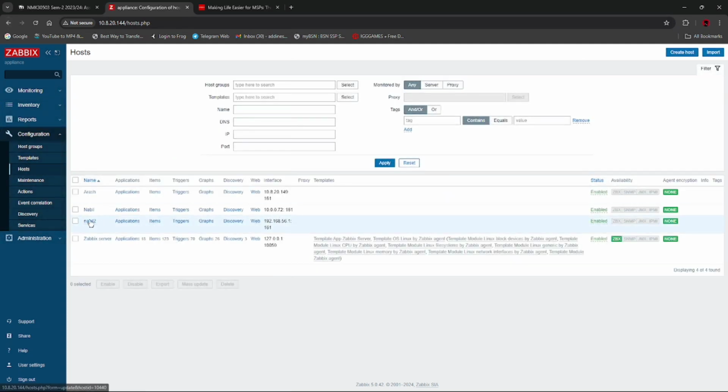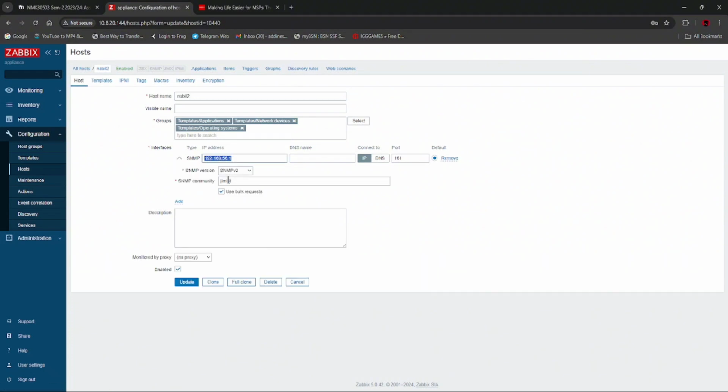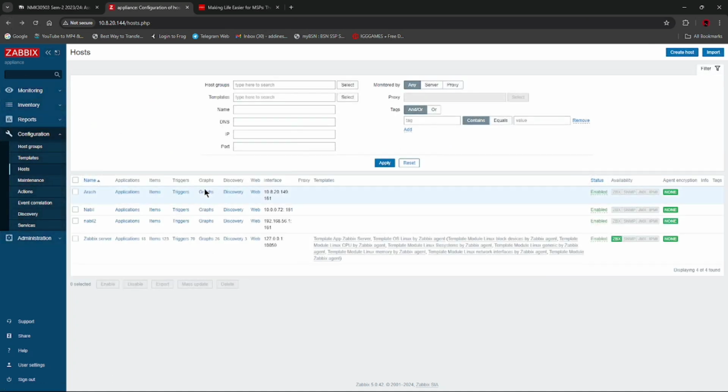So now this is the new host that I added. This is my teammate's PC, with his SNMP here. Now the community and the groups. After that, I add. Then it should be green here for SNMP.